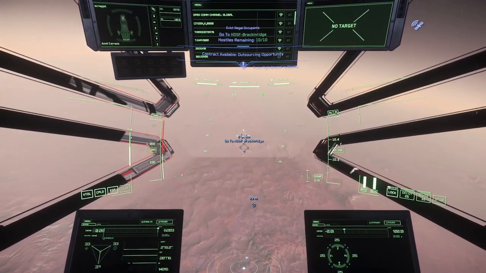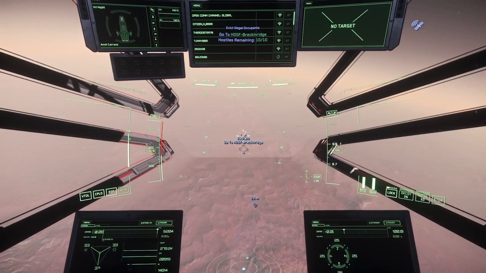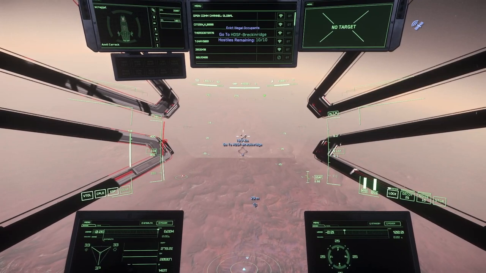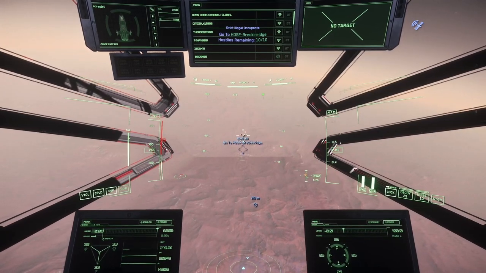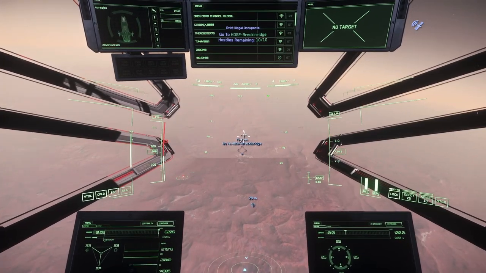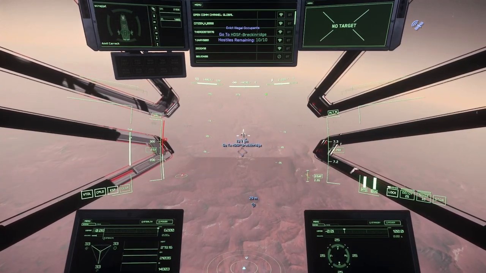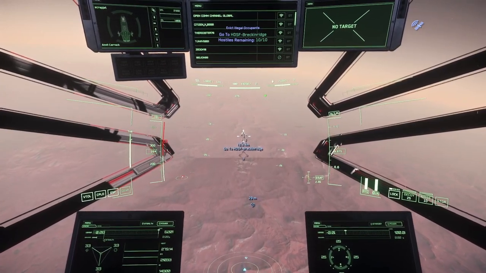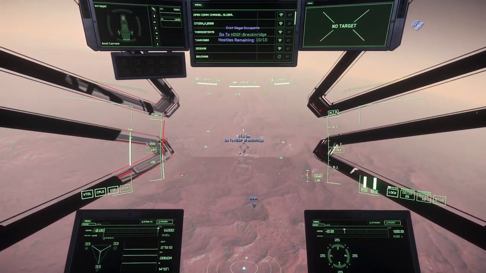Get the old VTOL going. Try to remember not to park too close. I'm so used to doing the friendly bunkers. I've been doing a lot of the new guard against threat, or guard against hostiles, which is two waves of six and a wave of eight. And it's great that you just park right next to the bunker. So much more convenient.